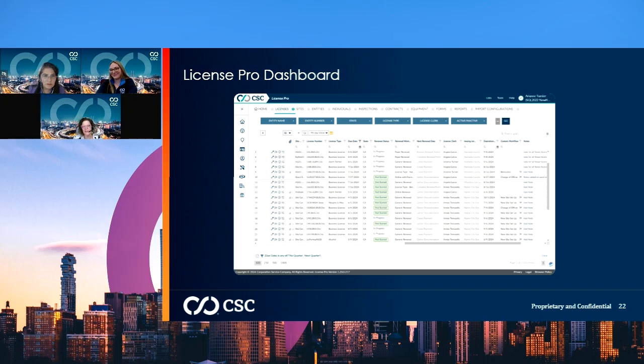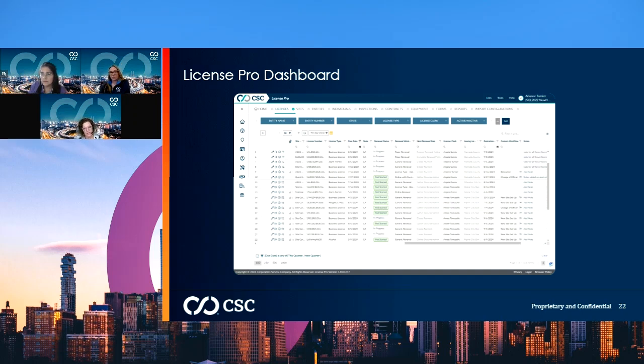What we're looking at right here is actually the main grid of License HQ, and we do have a dashboard as well. You'll see on the top here, I have the home page, the licenses, the sites, entities. I have quite a bit of information available to me. All of these different tabs you're seeing means that I can work across different sets of data at once. So if I'm working on a handful of licenses, but I need to look at some of the details about those entities, I can drill into additional data easily, either by jumping into a single record or looking at these other grids of data.